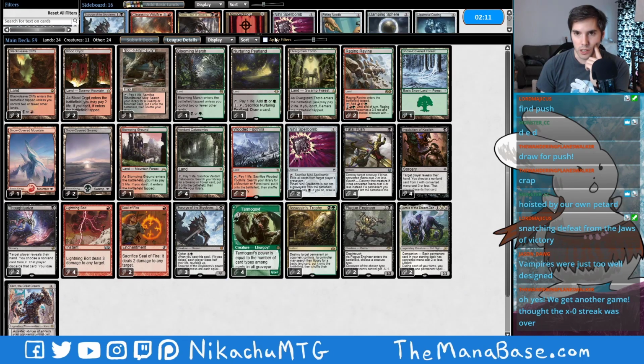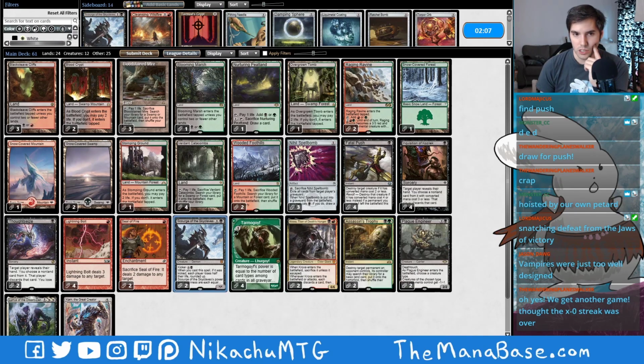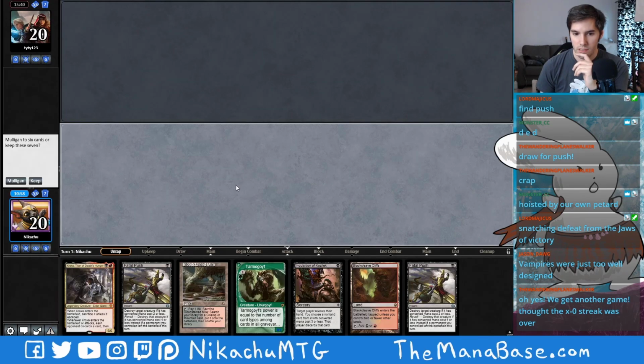Okay, this was really awkward. In fact, it's so awkward I'm taking the Scourges out. That was just awful. Scourge is bad against a deck with life gain. And looks great. Love it.